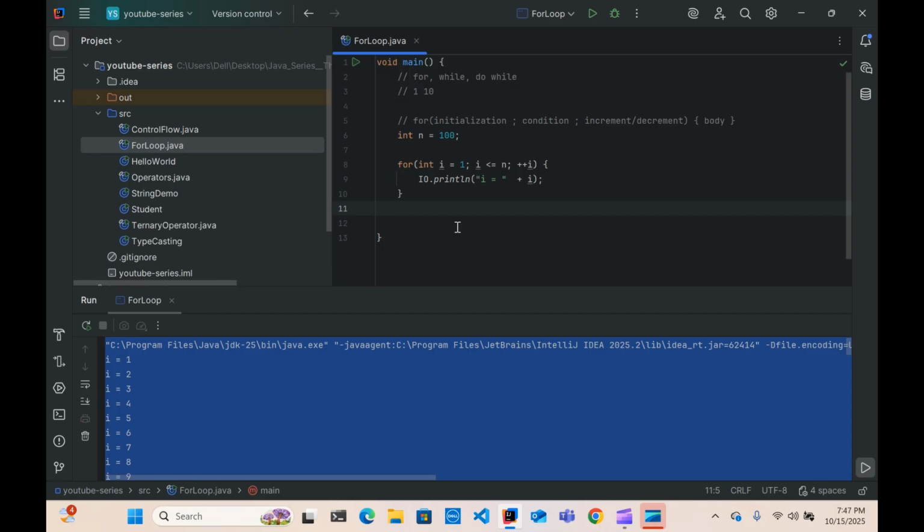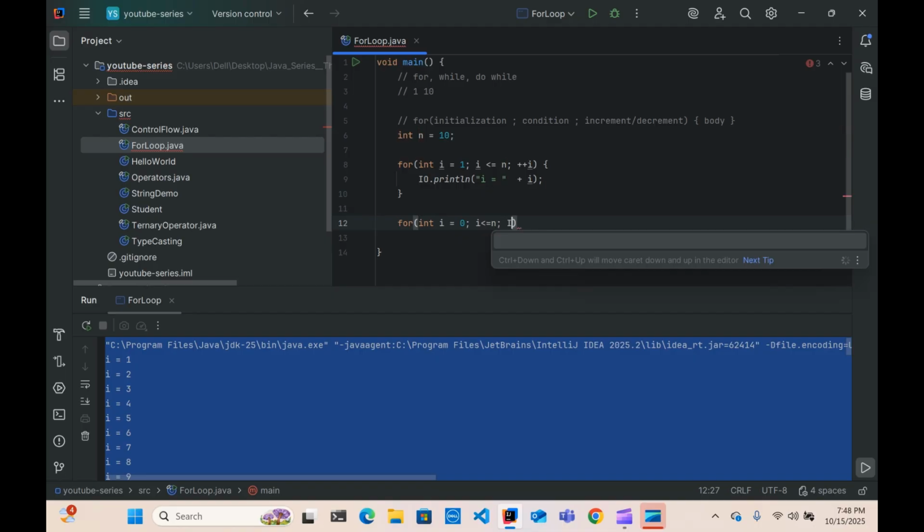Also going to be introducing something known as break or continue. These are two important topics that we can discuss separately, but let's say you want to print only even numbers in between. I'm going to be changing it to 10. So let's say you want to print even numbers in between 1 to 10, or you can say 0 to 10, right? So what I can do is i equals 0, and i less than or equal to n, and i plus plus.